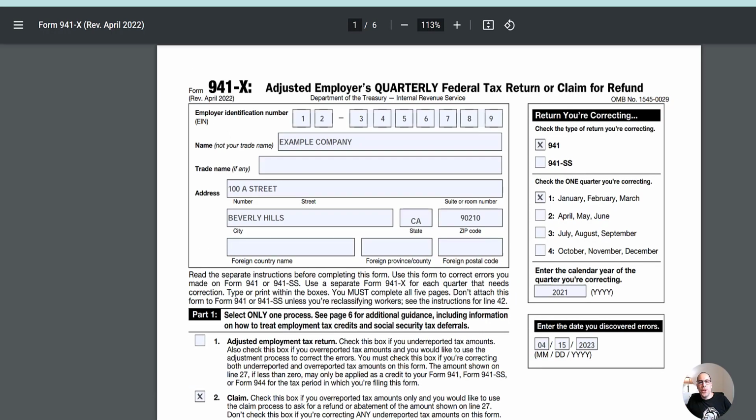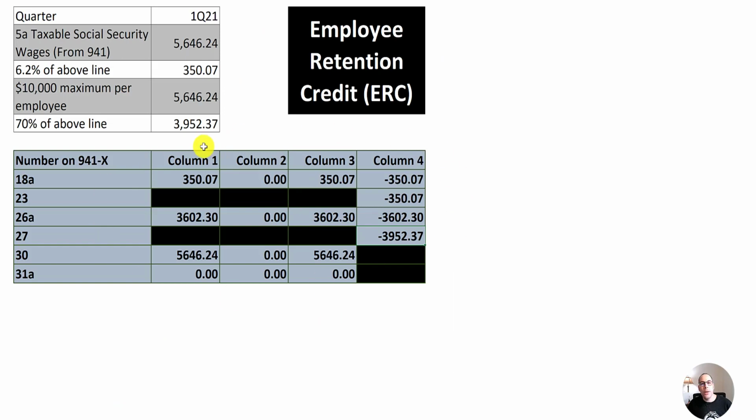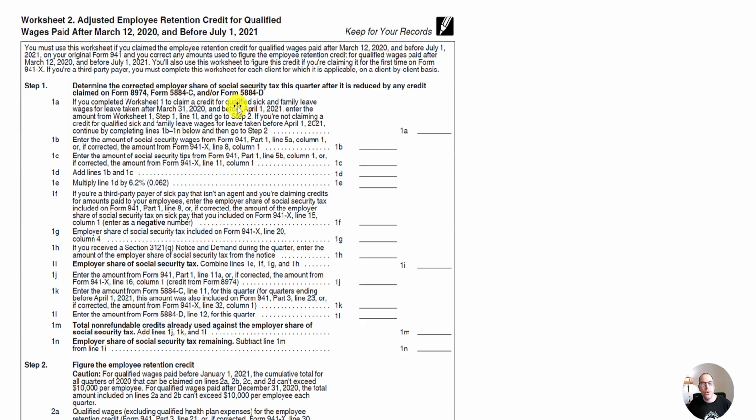This is the most simplified version of filing the 941X. There might be some slight differences with your company, but this will work for 90% of the companies out there. If you go onto the IRS website and look for instructions for filling out the 941X form, they will refer you to this worksheet. But it is best if you read as much of the instructions as you can, although it can be a little confusing, which is why there's a lot of snakes out there trying to get people's money. For the 941X form I just did, and also for my business, the result from my Excel file will give you the same exact result as if you filled out this form. But you should fill out this form just to get used to it, just to make sure there's no differences between my Excel file and this form.